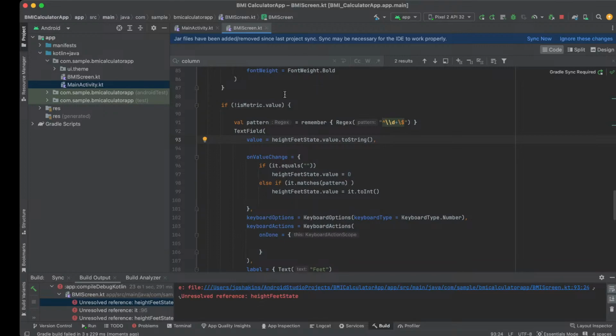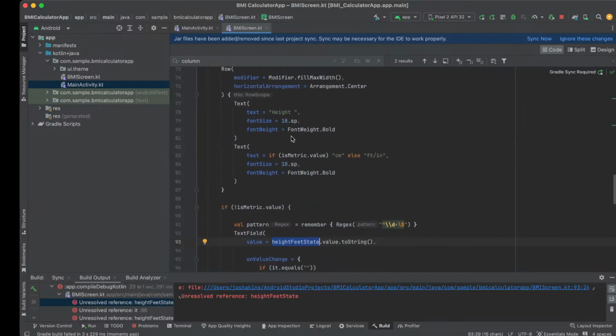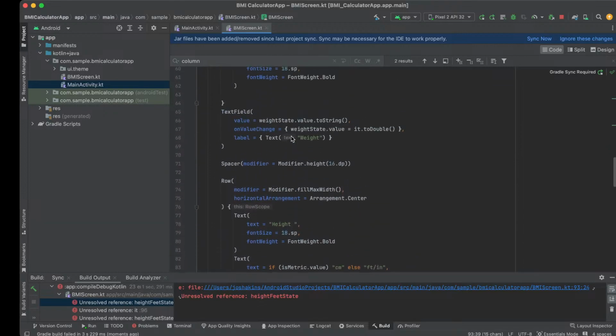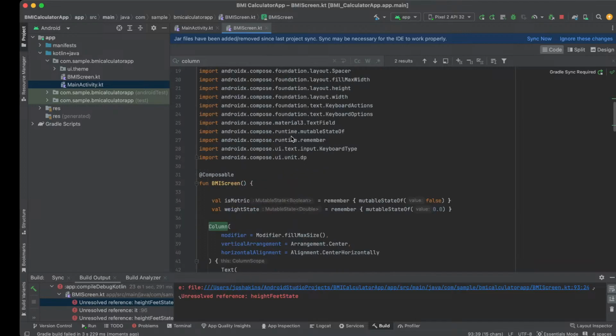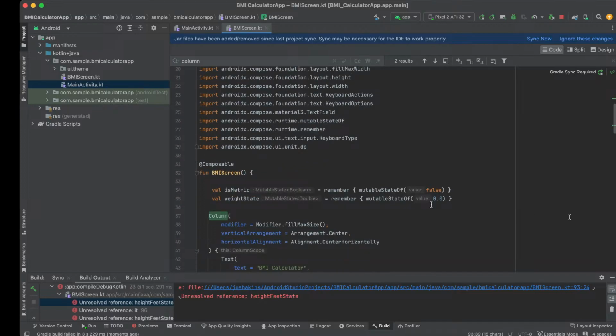And oh yeah, so now we need our height feet state, and this is going to be similar to our weight state like before. This one is going to be keeping track of the height. So let me go ahead and do that. This is going to be the height feet state.